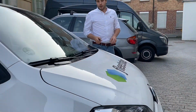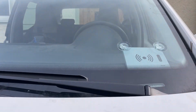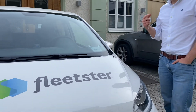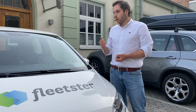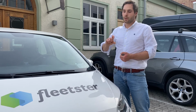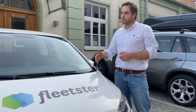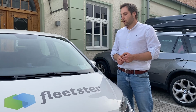which is our RFID reader, and this one can be used for cards of employees, or really any card that's comparable with the protocol that this one uses. And it works that you can actually open and start a booking without having a smartphone. So you can swipe it, and if the user who is registered with this card has a valid booking in this time frame, then after swiping, the doors open and the booking is started. And then when you swipe it again, the booking is finished. So it is possible to do that.